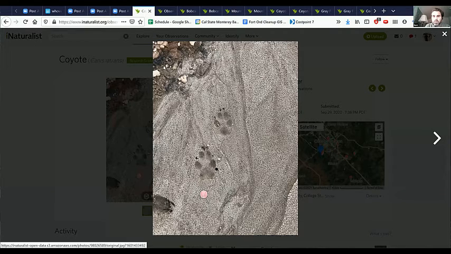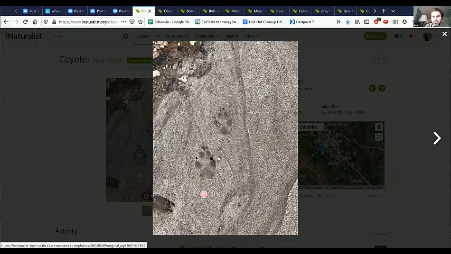Much more oval. The tracks are much longer than they are wide. And these 2 side toes are clearly tucked in behind the front toes. And the heel pad is much smaller compared to the entire track, and that creates this large negative space here in the middle of the track that was not present in the feline tracks we were observing.